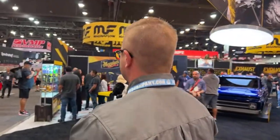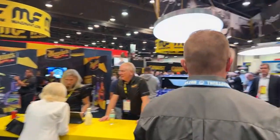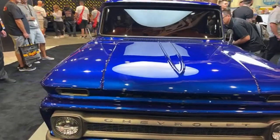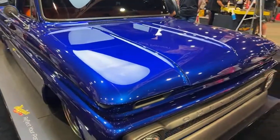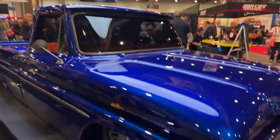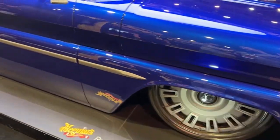Oh, man. We do have to go look at the cars in the Meguiar's booth, because they're always incredible. Absolutely. Impeccable. These are well done. These are some of the most, honestly. This blue paint looks incredible. In the diffused light, it looks amazing. I'm telling you, this diffuse light, we need this at the TRC studio. These lights in the booth are doing some real work here. This is amazing. Those wheels are incredible.